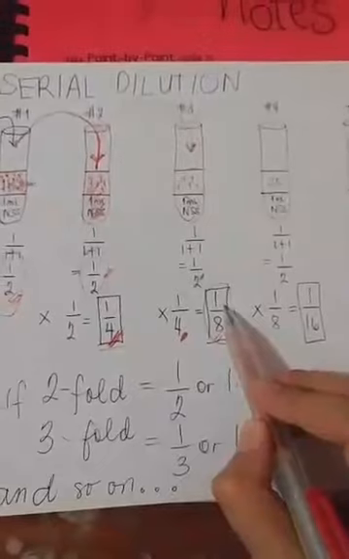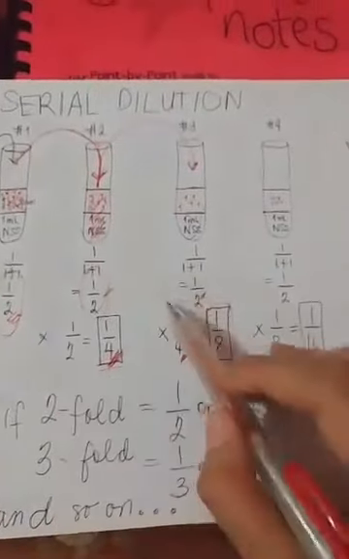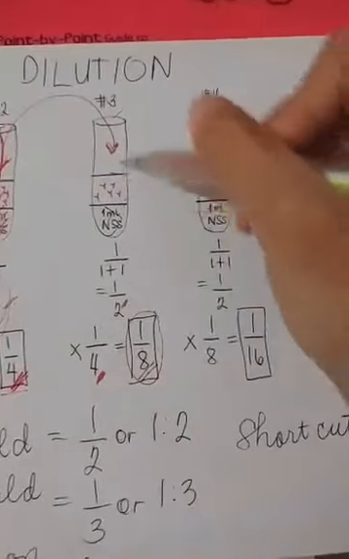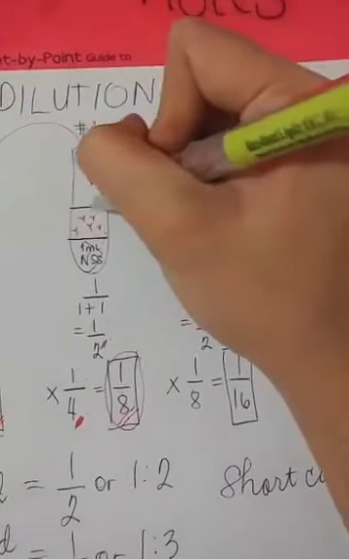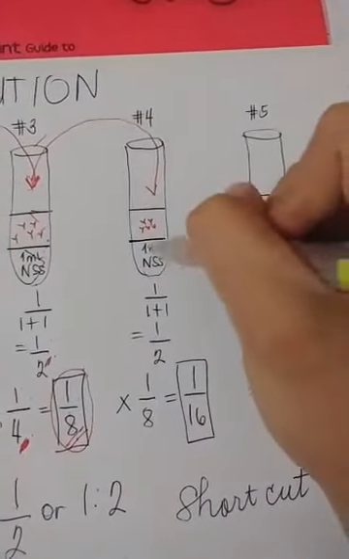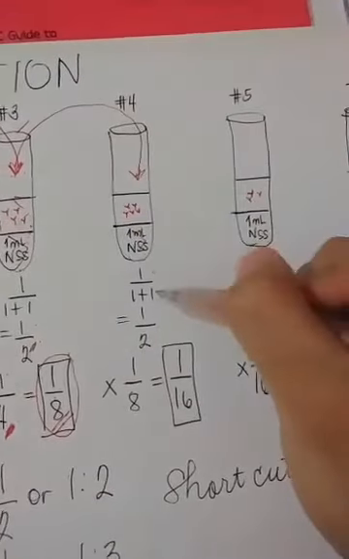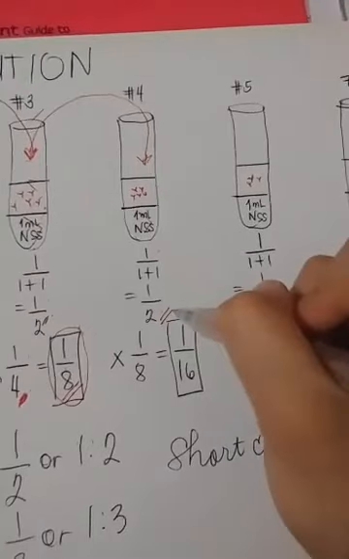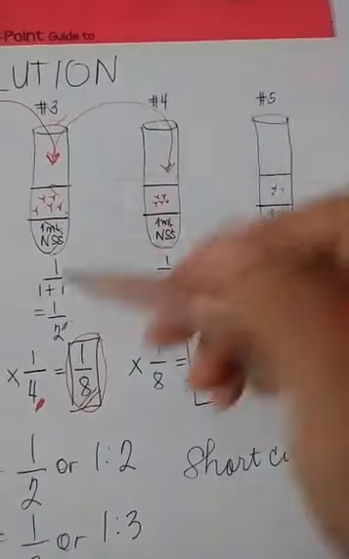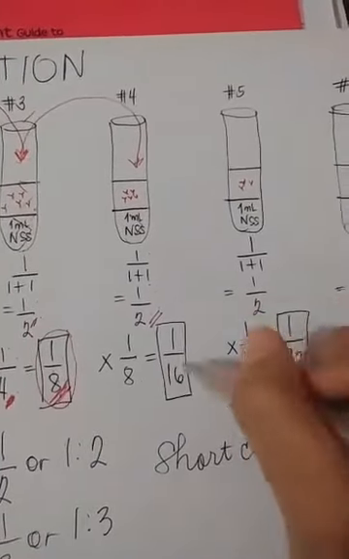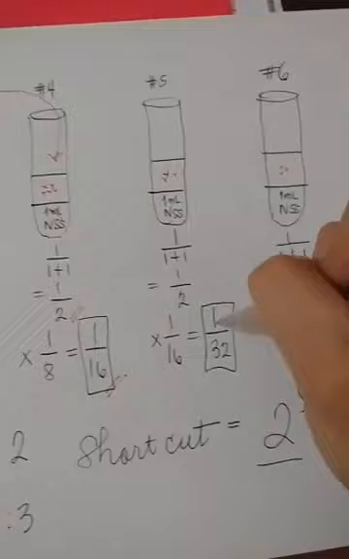If you got the pattern, it just undergoes a twofold dilution. Okay, it just increases by a twofold rise. Okay? So, again, same thing. Let's finish up to tube number 6. Take 1 ml from tube number 3. Put it in tube number 4 where your 1 ml of NSS is again waiting. 1 ml of sample, 1 ml of NSS. The dilution you made is again 1:2. And since you came from tube number 3 whose dilution is 1:8, you have to multiply 1:2 by 1:8. You get 1:16. And so on and so forth.